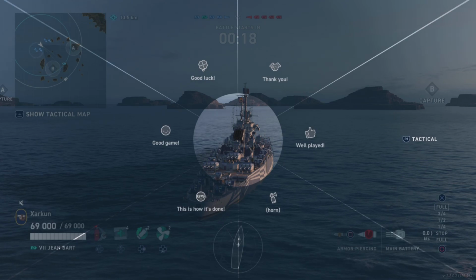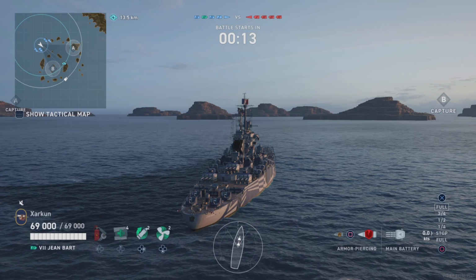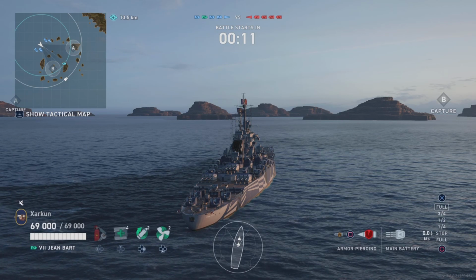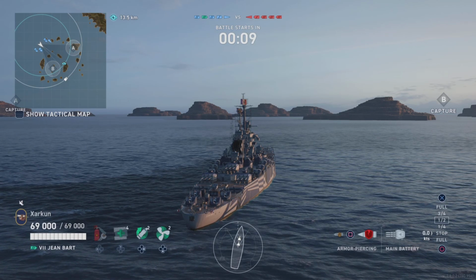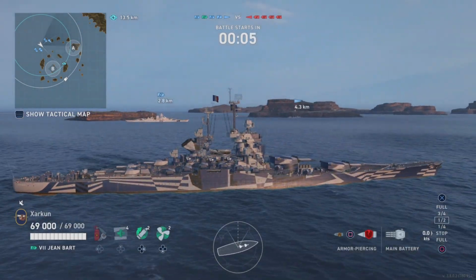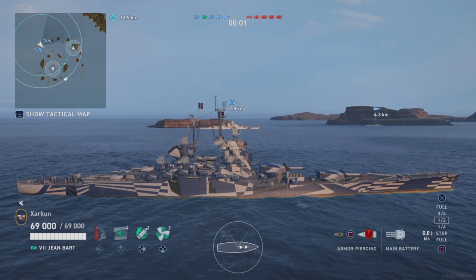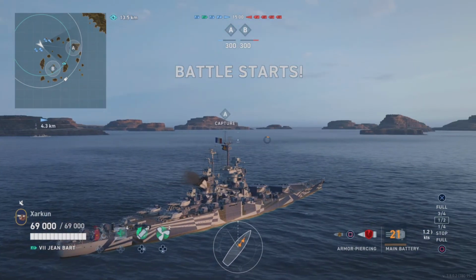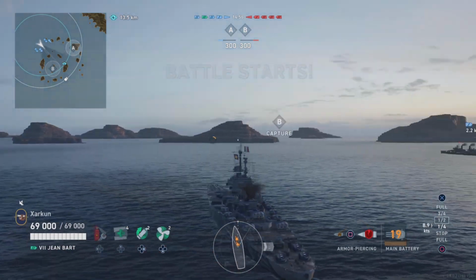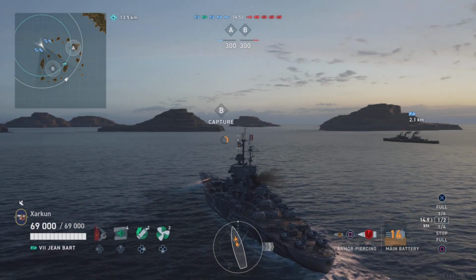Today I have for you what I think is the most epic carry I've ever performed in a ranked game. And we are in ranked Season 19 featuring Tier 7 ships. And for our ship, we have chosen the Tier 7 premium French battleship Jean Bart, arguably one of the strongest battleships at Tier 7, and an excellent choice for ranked if you have it.